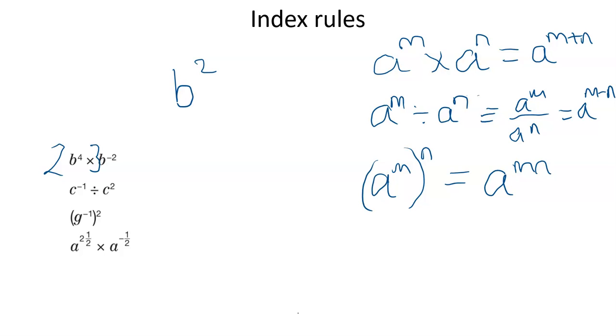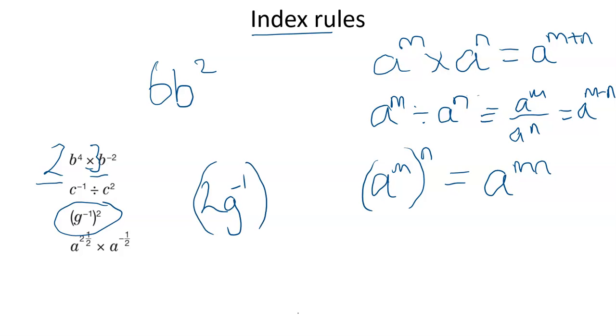These aren't powers. This is only for indices, so powers, index rules. The 2 and the 3, it's just saying 2 times 3, which is 6. So don't add those together. That's still 2 times 3. Likewise, if you've got the raised to a power thing, if it's 2g to the minus 1 and then all squared, including that 2, if that 2 is in the bracket, it is being squared.